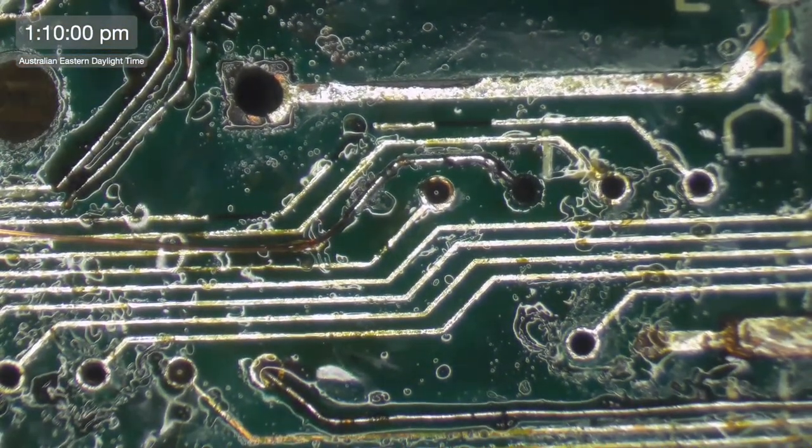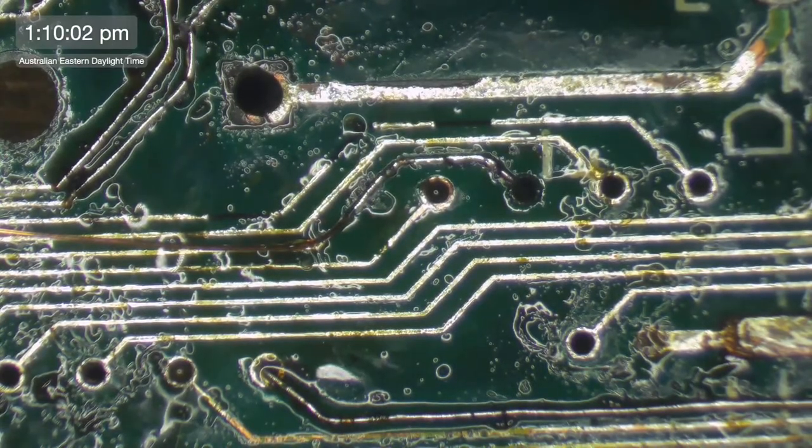Oh, this takes some concentration. I'm going to use the double tweezers for this bit.